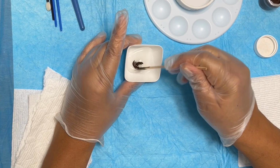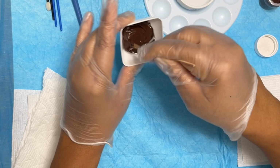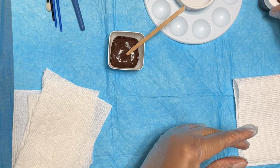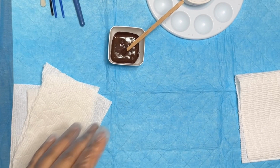Let's see what this looks like. Oh, very nice. And basically, we're just using a brown base. I don't want a translucent, I want an opaque color. I really like this. It's a very nice chocolatey color. Let's cover that back up before we have an accident. And I'm going to use thinner to thin this out.